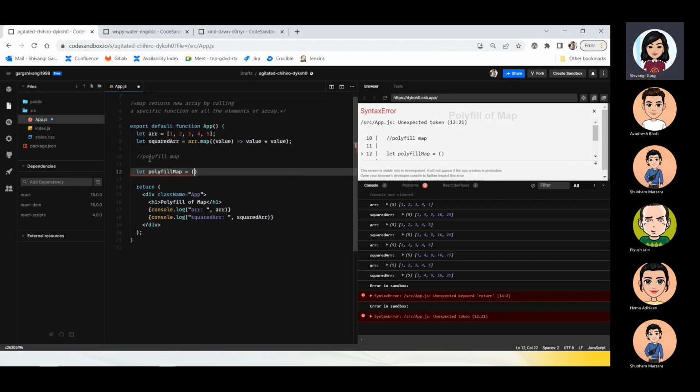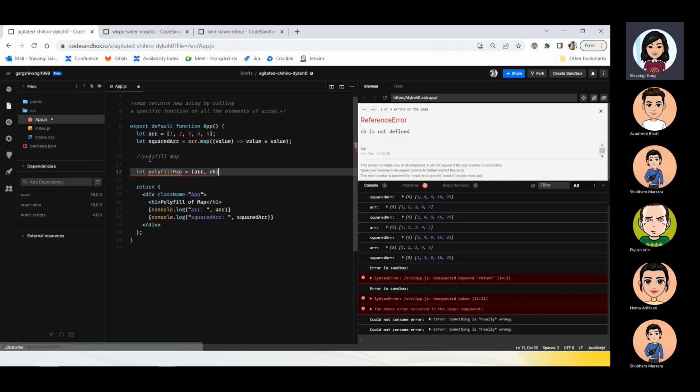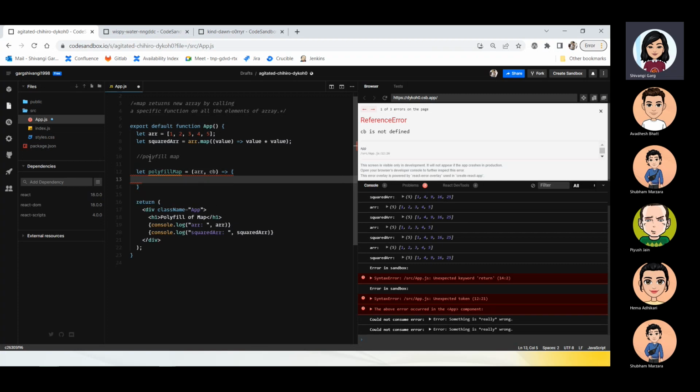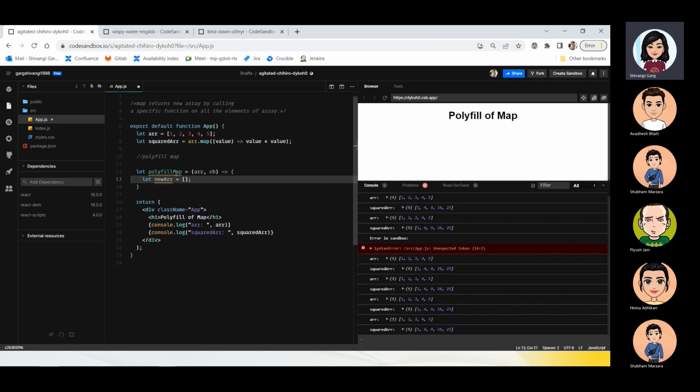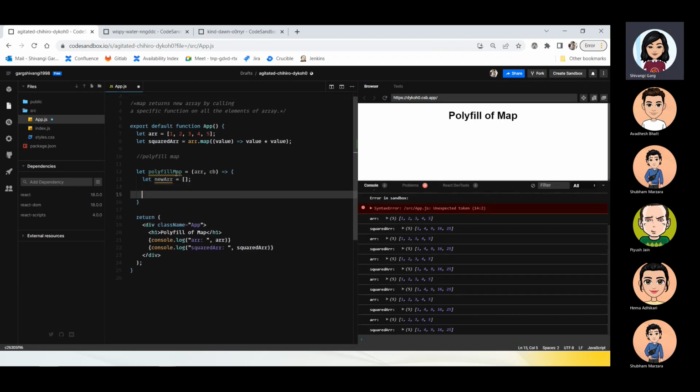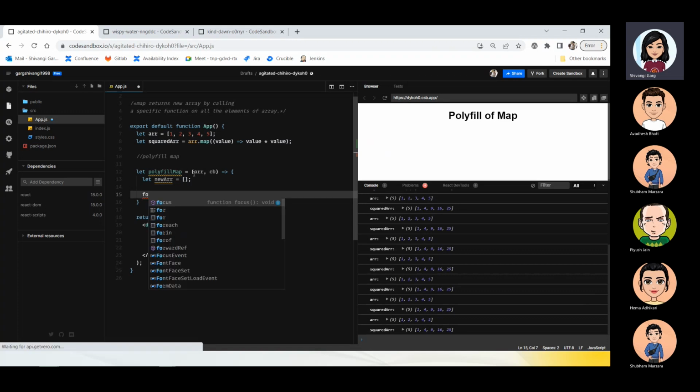It will take two arguments, of course, the array itself and a callback function. Map returns a new array, so we will first declare the new array and initialize it with an empty array. Now the map function always iterates over all the values of the array, so we will also do the same thing in our customized function.